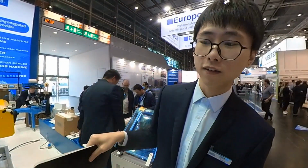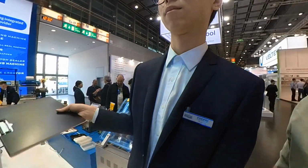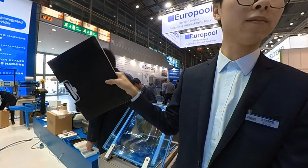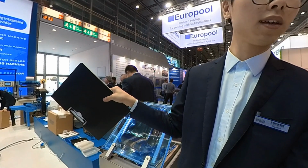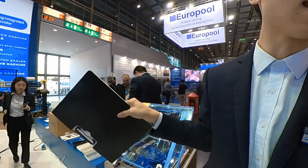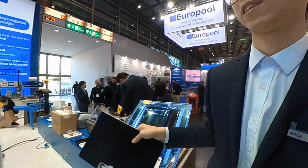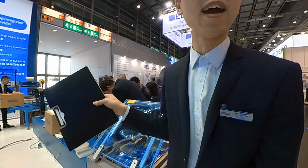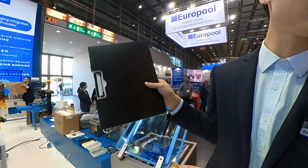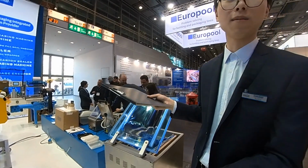And this is the vertical model. We also have smaller models for horizontal bags. That one is for sealing, taping and sealing about 20 or 30 kilogram bags, like for craft bags, for industrial product or chemical product. So conveyor underneath? Yeah, we did not bring the conveyor. It is too big. I understand. But we have various models for different combinations of sealing. Some customers only need sealing, or only need sewing, or only need taping. We have different combinations.